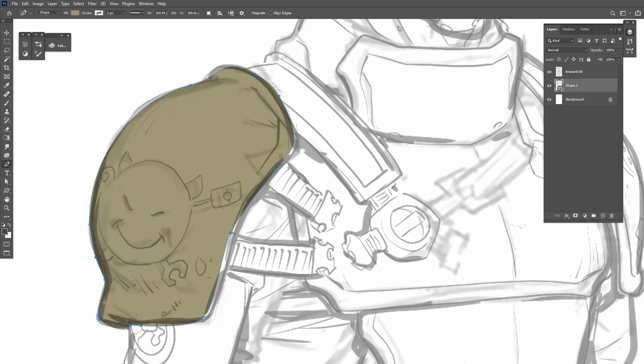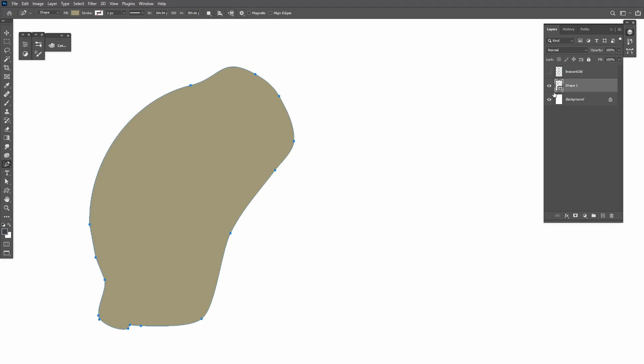Okay, let's hide the line work for a second, and that's what we're left with. As you can see, this is not a blob of paint. It's not a raster paint mark. Instead, we have a vector path that's filled with color. So what does that mean exactly? Well, it means we get some serious upsides, actually.